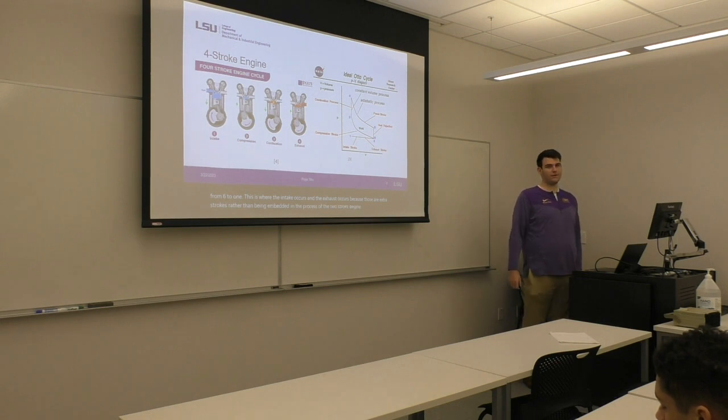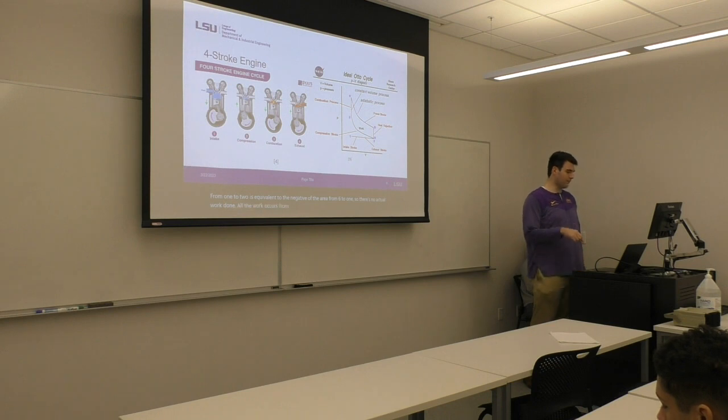There's no work done through the intake and the exhaust, because if you take the area under the curve for this scenario, the area from 1 to 2 is equivalent to the negative of the area from 6 to 1, so there's no actual work done. All the work occurs from 2 to 3 to 4 to 5 to 6 is kind of where the work happens.